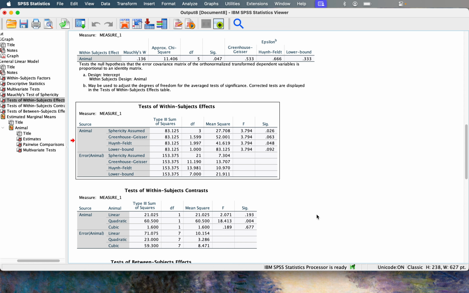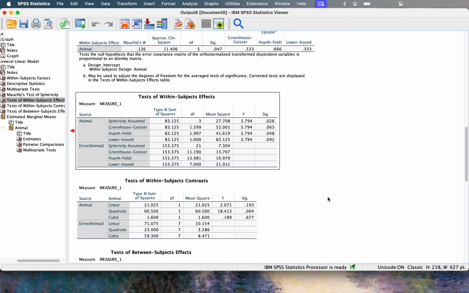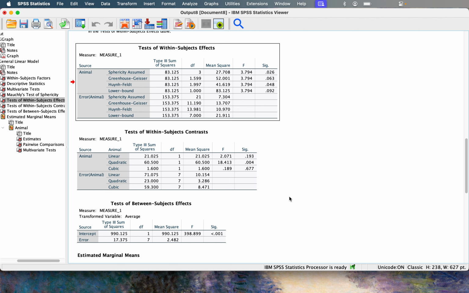And on a side note, although this seems to make sense, earlier we did see that the assumption of sphericity had been violated. So we have to correct that by correcting the degrees of freedom in such a way that it is accurate when sphericity is violated. So, the effect of changing the degrees of freedom, here we have it as a 3 and here we have it as a 1, is that the significance of the F value changes. Here you can see it changing. And the effect of the type of animal is less significant after correcting for sphericity.